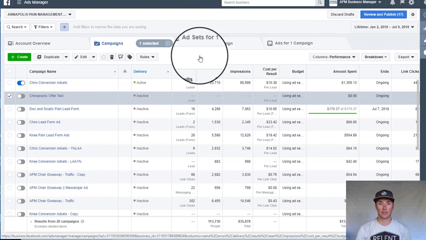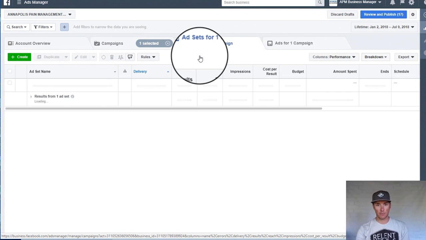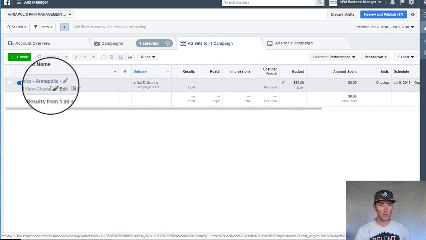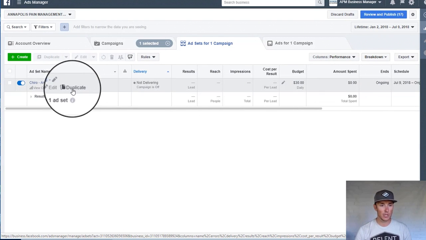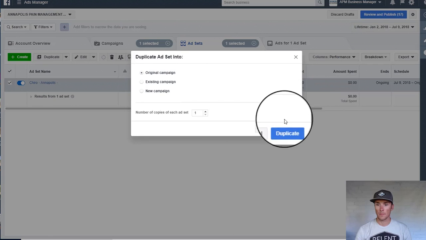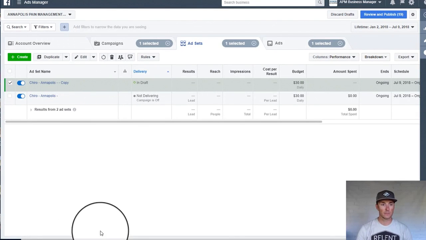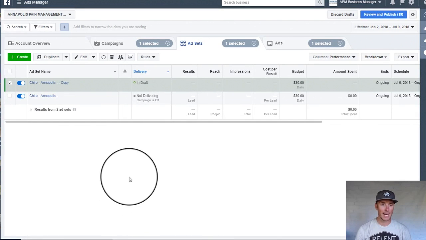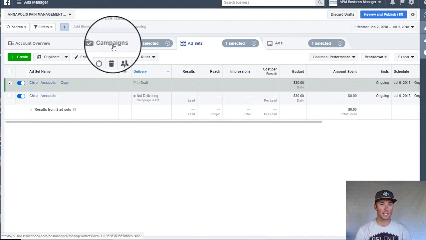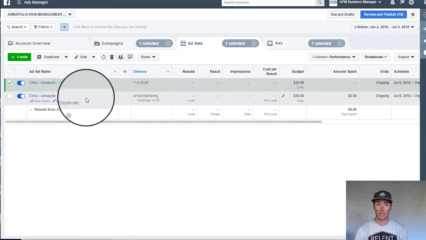Now, if I wanted to create separate ad sets to target mobile for one and desktop for another, or men in one and women for another, this is how I can do it. I go into that campaign that I just created, go to the ad set, and then duplicate the ad set. I want to use the original campaign. All right, so now I've got two ad sets within one campaign. I duplicated the ad set, so this is, again, the targeting.